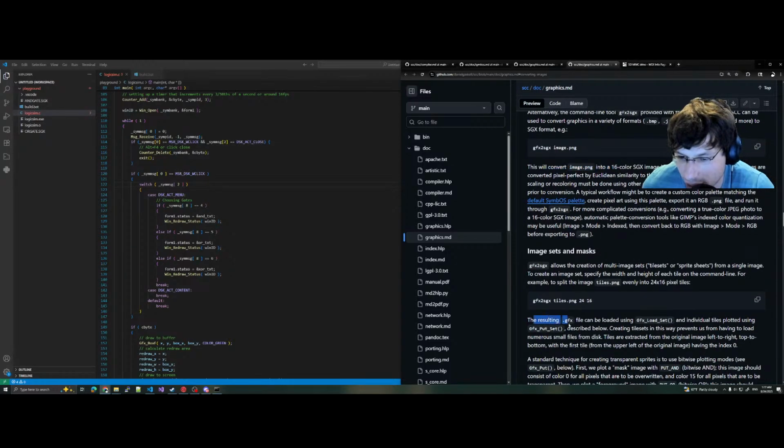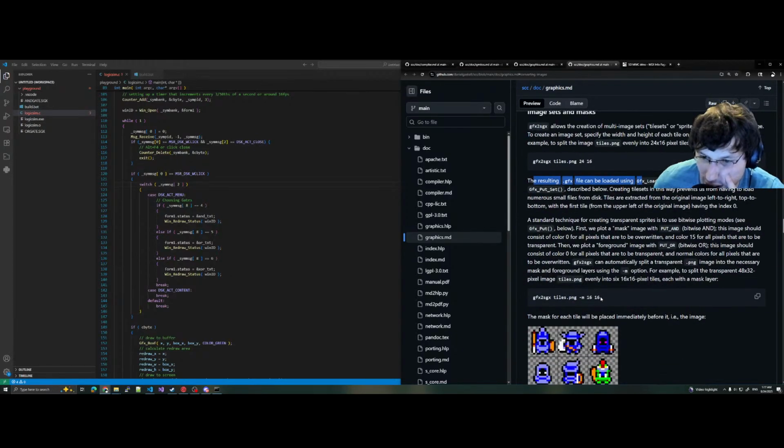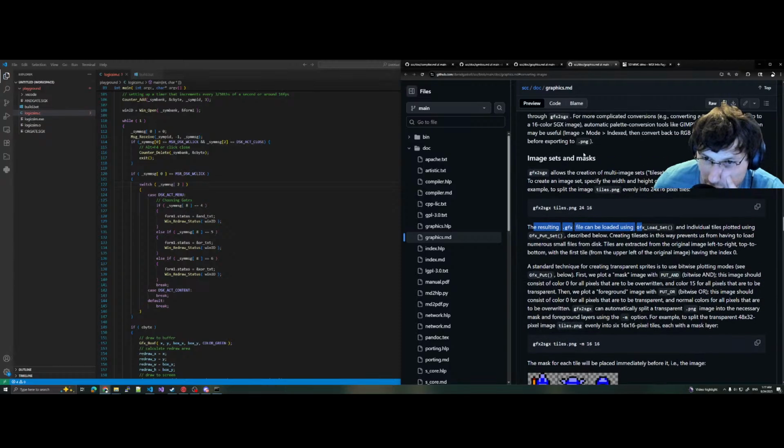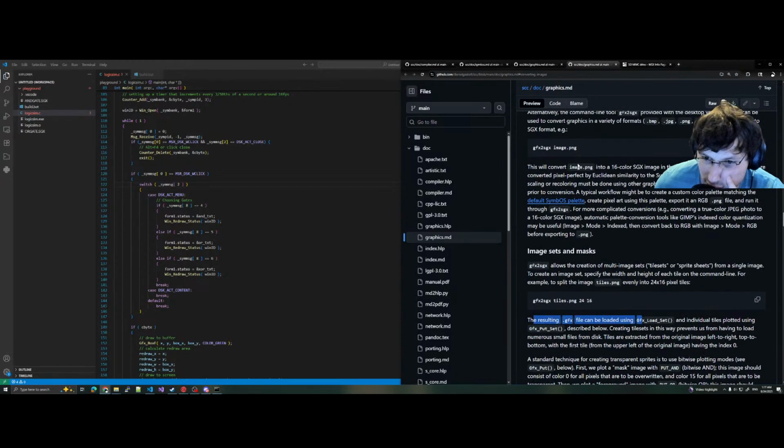The resulting GFX file can be loaded using the load set input set. Multi-image sets, image sets and masks.